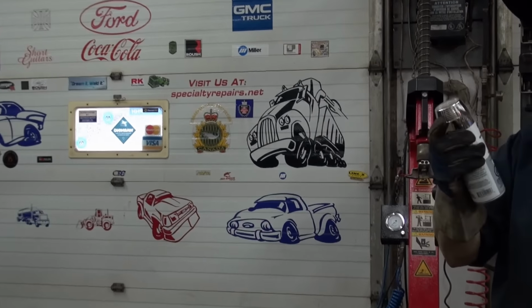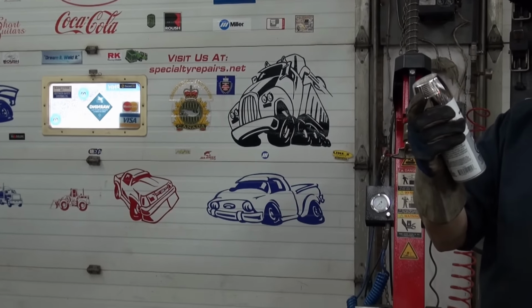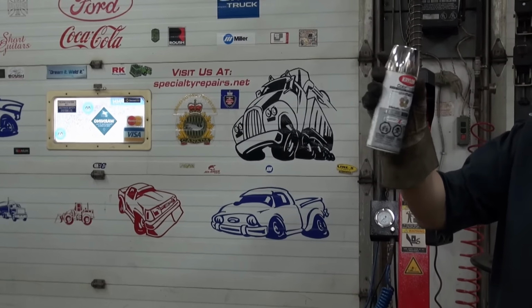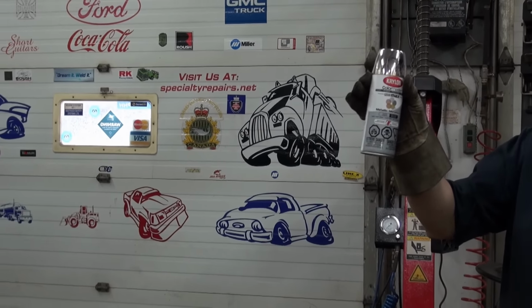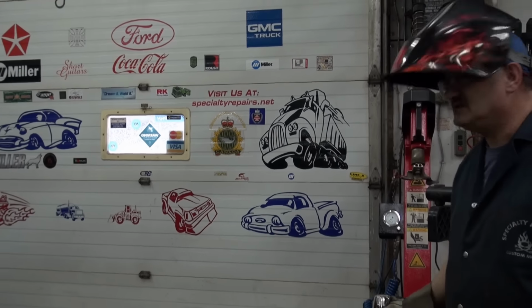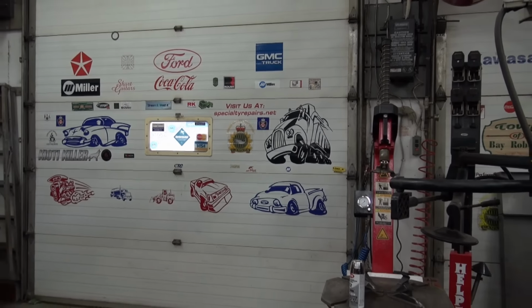It's with CoverMax technology. It's a silver agent, but it's supposed to look like chrome. But now we shall see. That's what the label says. So we shall see.